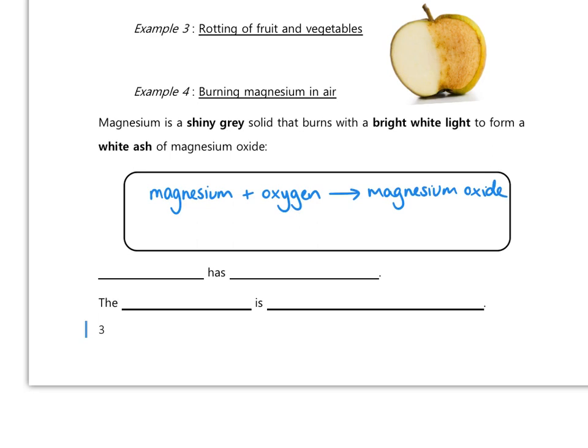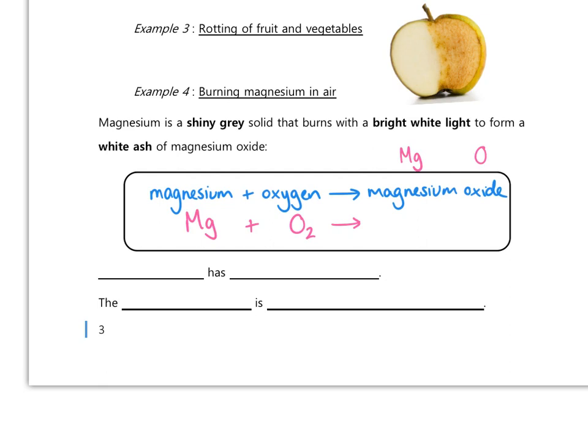If you haven't had a go at the balanced symbol equation, pause the video now and try to do that. Okay, so your balanced symbol equation with magnesium, it's just Mg. It's not diatomic. I don't include the valency. It's just simply the symbol for that element, which is Mg. Oxygen then is O2 because it is diatomic. Magnesium oxide then I need to do swap and drop. So magnesium is Mg. Oxide is just oxygen having become an oxide ion.